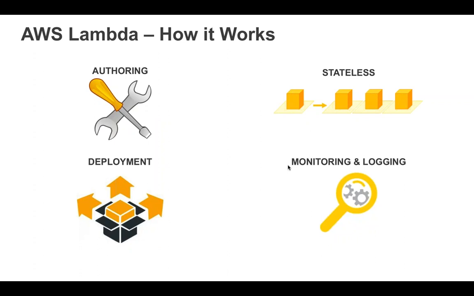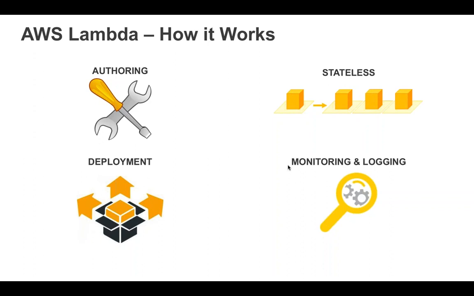So Lambda, how does it work? We author a function in the particular language of choice, and we upload it into the Lambda service. Our functions are designed to be stateless. So think of Lambda functions as being little bubbles that execute and do something really, really well, and then as soon as the execution's done, they disappear. There's no concept of worrying about the server that it runs on or the infrastructure. All we've got to do is think about that little function, discrete, finely focused function. It'll execute, and then once the execution's finished, it'll just disappear, and everything needed to run it will disappear as well. So truly stateless. It's important we think of functions in Lambda as being truly stateless.